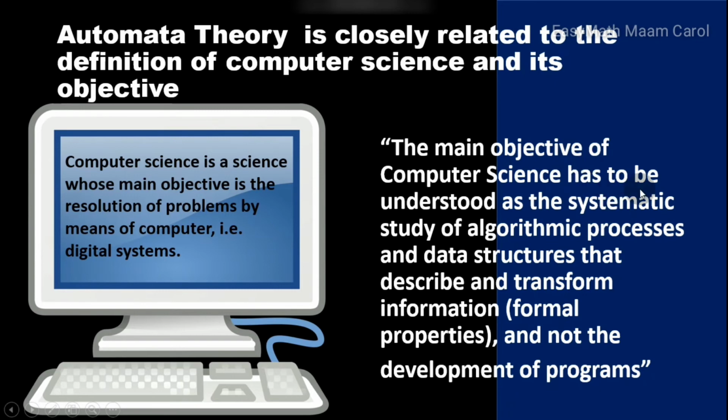So the main objective of computer science has to be understood as the systematic study of algorithmic processes and data structures that describe and transform information and not the development of programs itself. Kasi ibang aspeto yun eh. Kaya nga scientist ka eh, computer science. You're a scientist. So, talagang dapat napakagaling mo sa critical thinking and analysis. And as long as your analysis and critical thinking is correct, then it can easily be transferred o i-elevate na natin siya dun sa pag-develop ng mga programs.